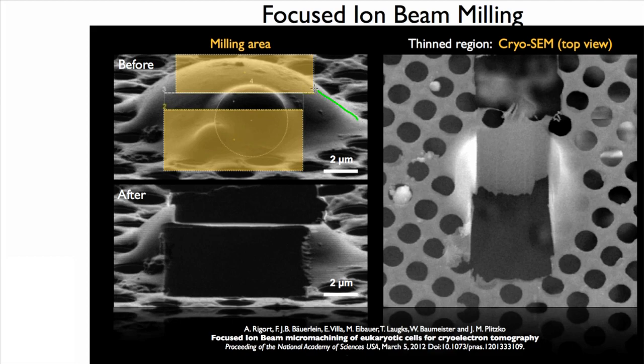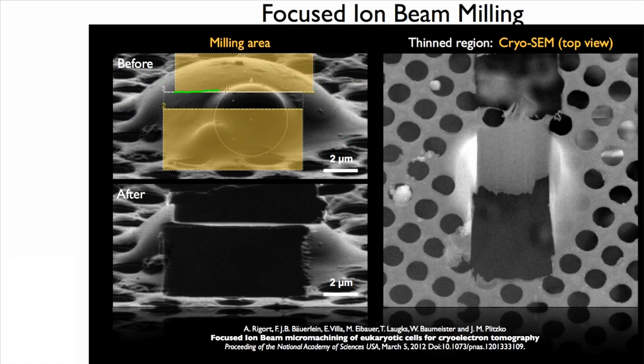So here you see a cell. This is the main body of the cell growing on an EM grid. See the quantifoil holes in the EM grid here. So this is the main body of the cell growing on top of the grid. And the goal is to isolate a very thin layer of material through the middle of the cell. And so they mark, using software in the dual beam FIB-SEM, a region of the sample that should be ablated by the ion beam. And so they mark that region and this region here. And then they use the ion beam to just ablate away all of this material and all of this material.